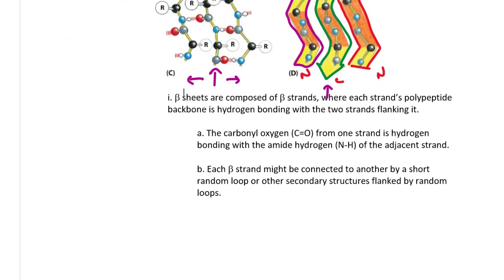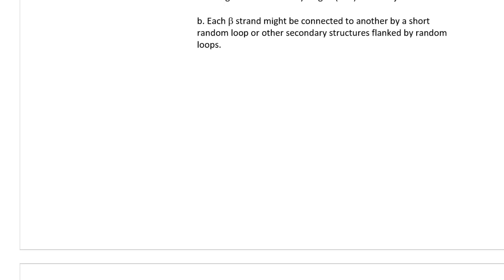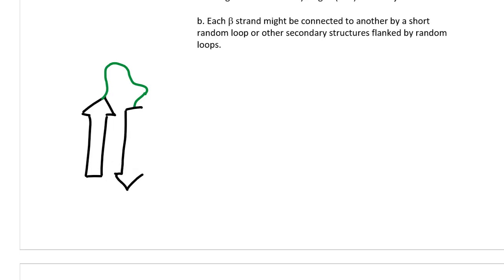So the rest of the protein could look something like this, where I have one beta strand, and an arrow like this is just a shorthand way of showing a beta strand, being attached by a random loop. This is the rest of the polypeptide. And you get the second beta strand. Right. You can have another sort of loop, and I'm just going to put a little tail for this one right here. And this could be attached to, let's say, an alpha helix.